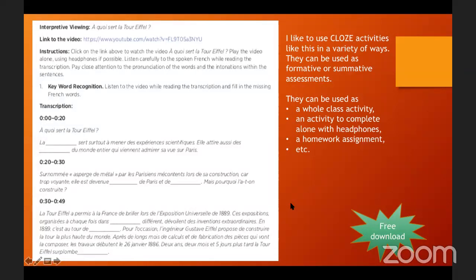So they can pause if you allow them to do it on their own. They can pause it, they can go forward, they can go backwards. That's why the times are listed here, because then they know, okay, for the first 20 seconds, I'm listening for 2 words. And then they can do the next 10 seconds, or one more time, I'm listening for 2 words. It really guides them into being able to focus their attention on one sentence with one word that's missing.